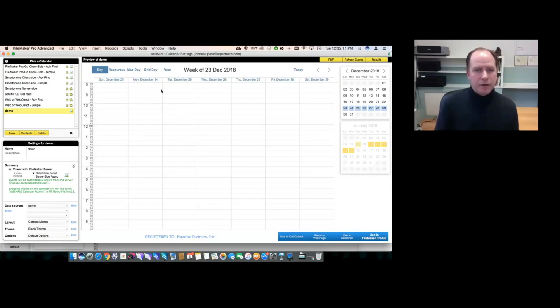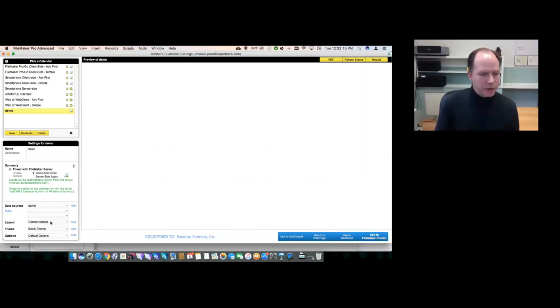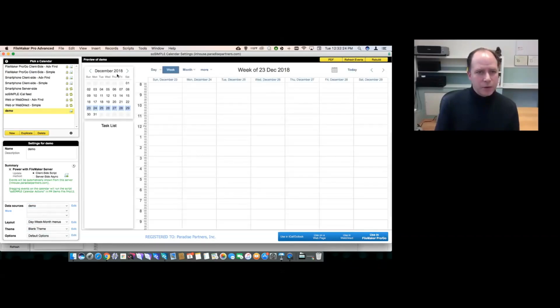I created the calendar. I can choose, however, so the data sources demo. That's the one I just created. I'm going to set up the same calendars that I used before because I like that calendar layout. But this lets you change different layouts, whether you have these things showing on the left or right, which menus show. If they're menus at all, they could just be buttons, what navigation you have. That's what all of the layout's about. The theme tells you fonts and colors and stuff like that.